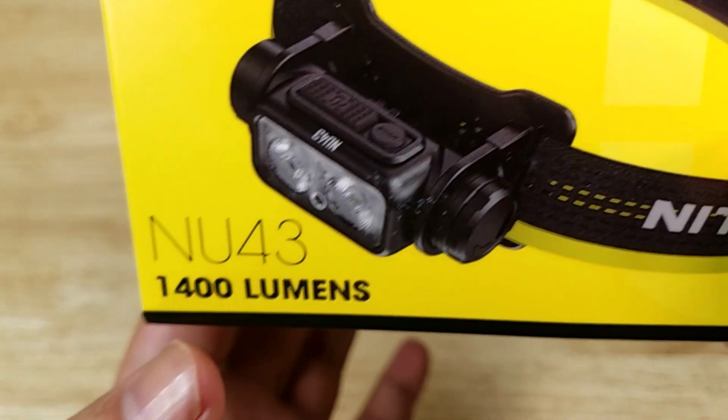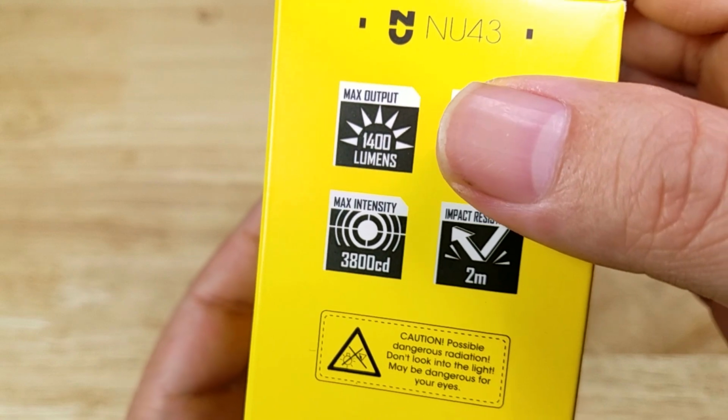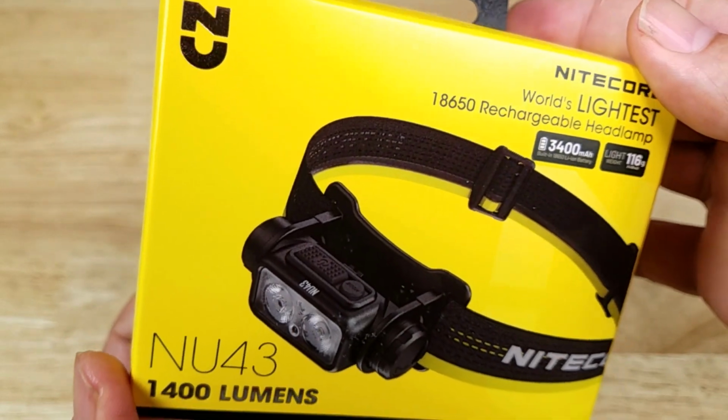And the last bit of relevant information is 1400 lumens. That must be on turbo. Yeah, that's the max output. You're not really going to be using turbo that often, but if you want to use it, it gets hot real quick, but it is so incredibly bright, as we're going to see in the field test.